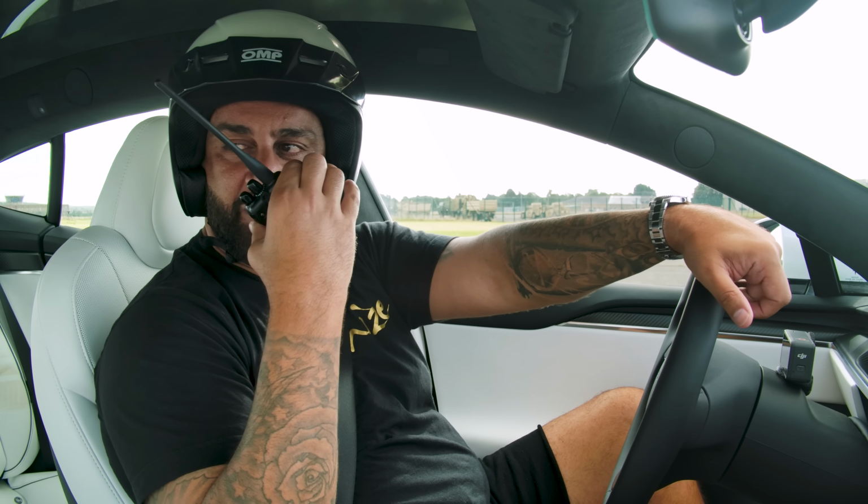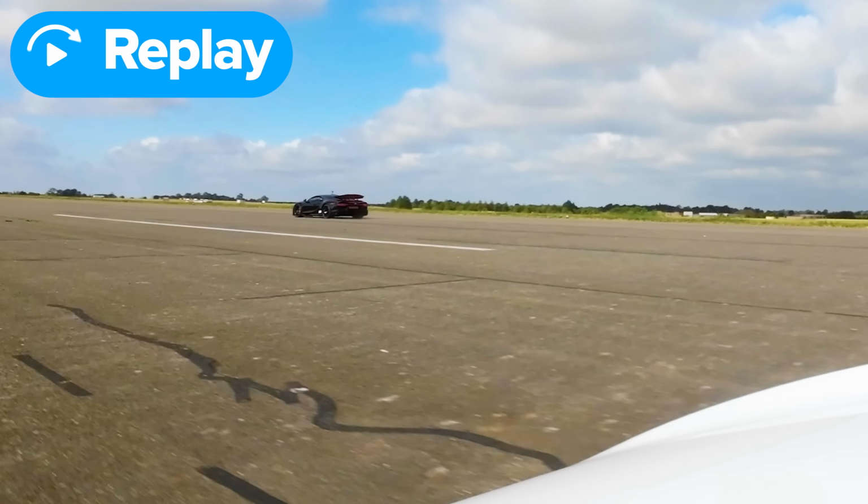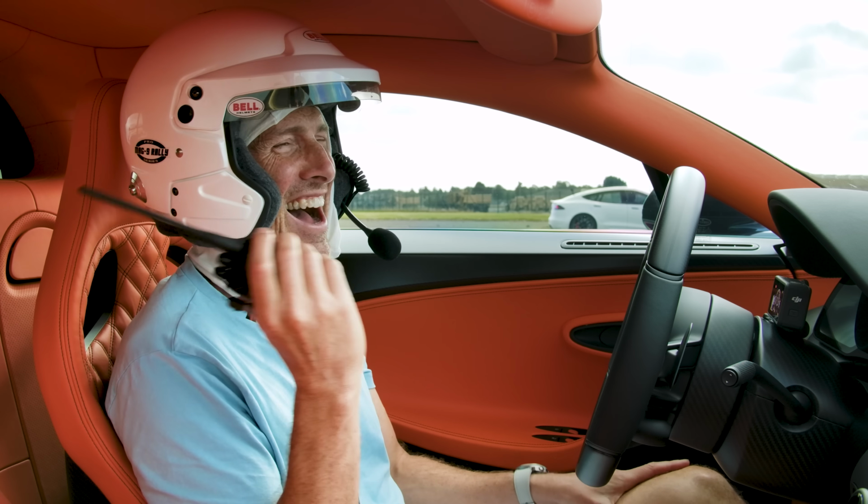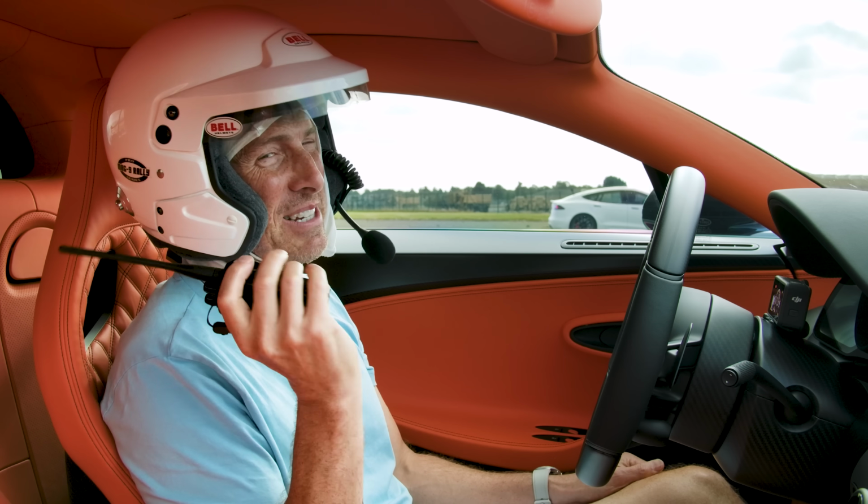Yeah, it's like a little rocket. What I want to know is, what does it say underneath the spoiler? Because when you slam on your brakes and that air lift comes up, I want to know what it says. I think it says loser. For the driver, yeah? I get it. Nice. Perfect for you then. There's only one loser here today.